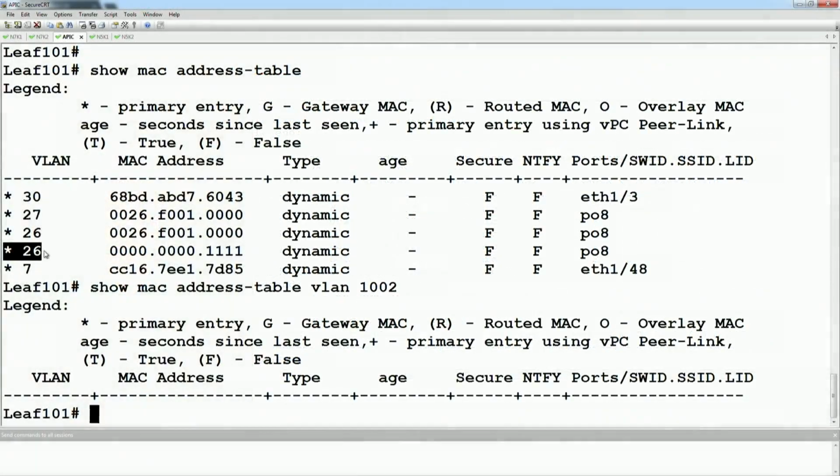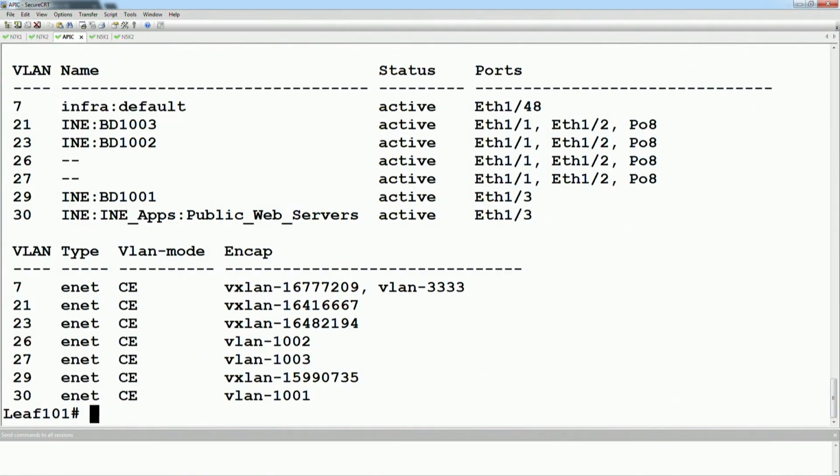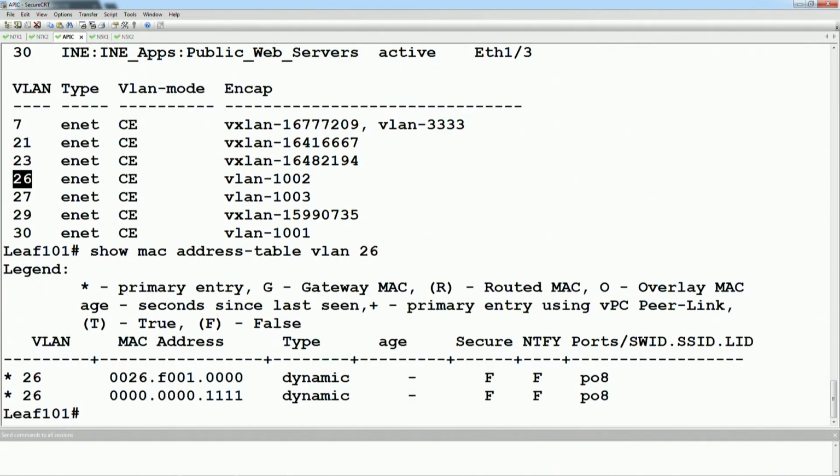Okay, we could see the mappings for these again if we look at the show vlan extended. That VLAN 1002 is really mapping to VLAN 26. So if we show mac address-table for VLAN 26, those are going to be our forwarding entries.